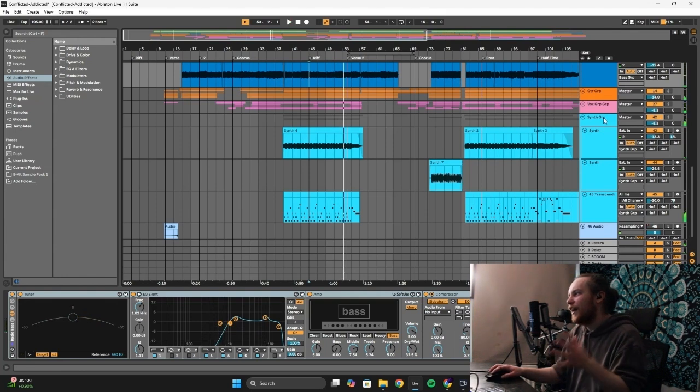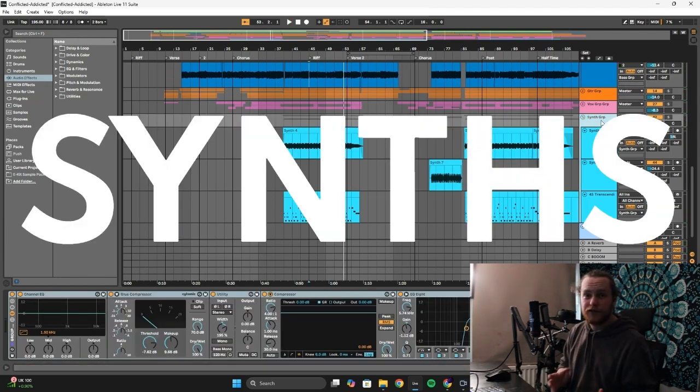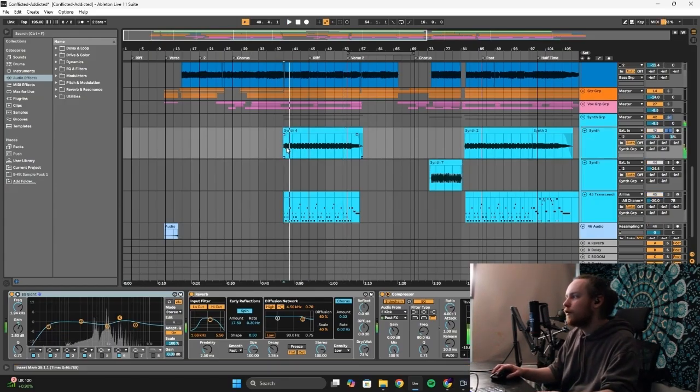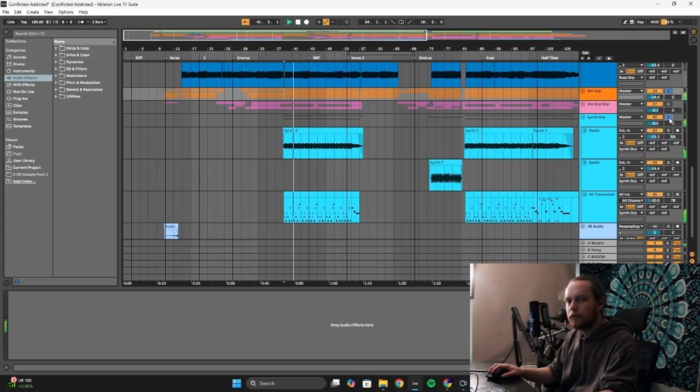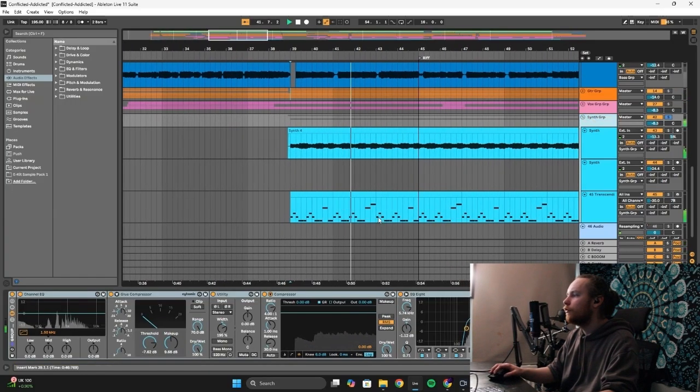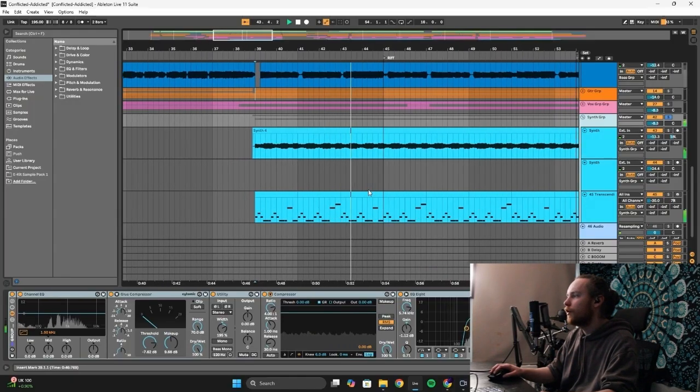I really like adding synths and trying to disguise them as other instruments. I didn't want the synths to come in and for you to go, ooh, synth line, because the guitar is doing that. And it is actually a slightly different part. These notes here are different. And then this just loops.